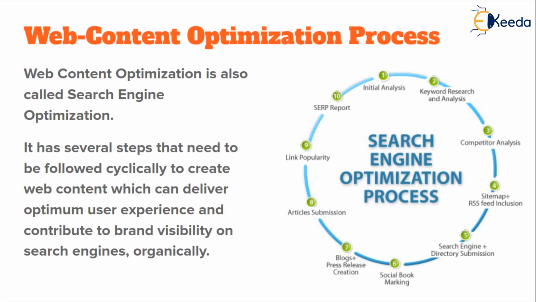Now, the web content optimization process is not a single step process. It's an ongoing process with several steps. As I said earlier, it is also known as search engine optimization, and therefore the logic behind most of the steps of the web content optimization and search engine optimization process is by looking at things from the point of view of a search engine web crawler.